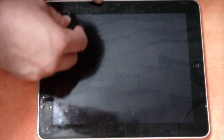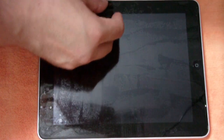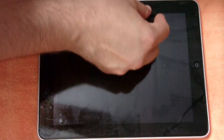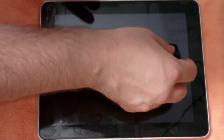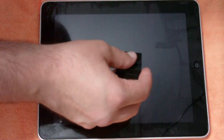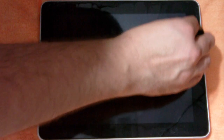And again, guys, these come from Ghost Armor. I've never heard of them until they contacted me, and I'm really glad that they did because the installation so far has been just so much easier than the Zag. I don't know what has, but whatever it is, it's just installing really quickly, really easily, really nicely. I need to stop leaning on that. That's got my full body pieces on it. And the bubbles are coming out of it really well.